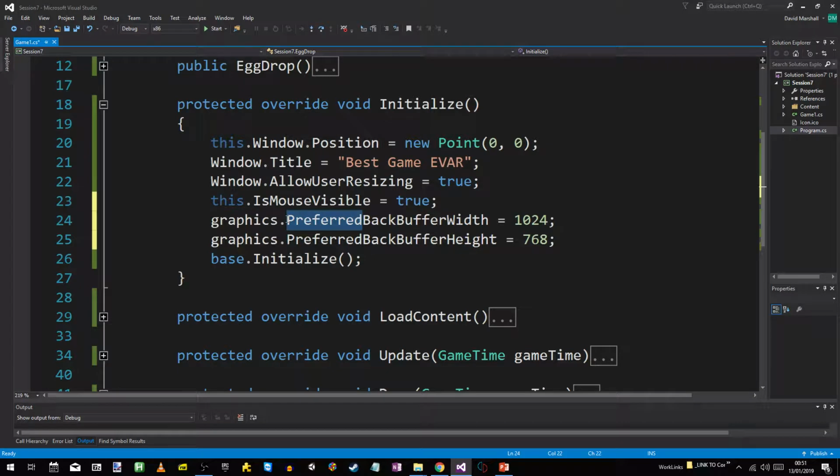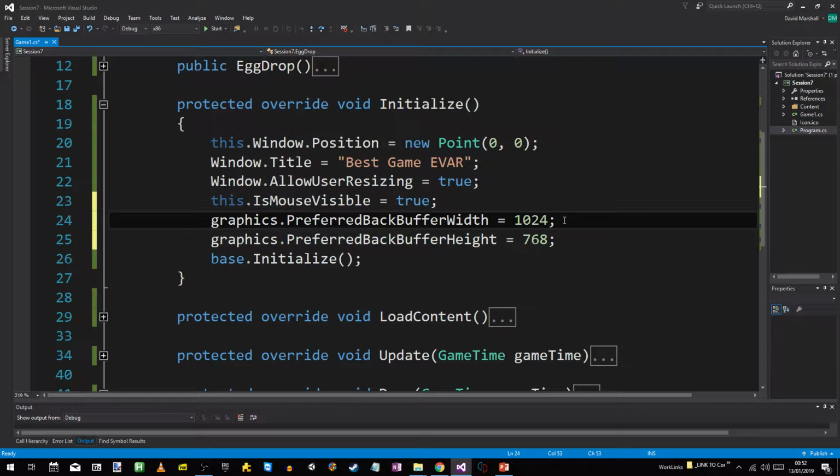Now notice it's just called a preferred back buffer width and height. So we're saying to the compiler, try and make a window this size. If it's not capable of having that size, then things will silently go wrong and you'll need to handle that in your code. But if it's a windowed game, not full screen, then any resolution, as long as your screen's big enough, will be fine. The only time it's going to be a problem is if you make a full screen game with a weird resolution. Now I've stuck with 1024x768.